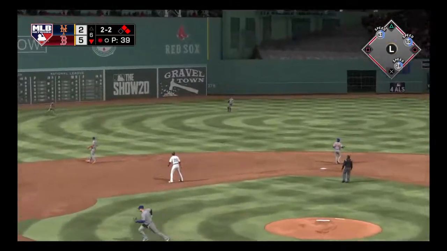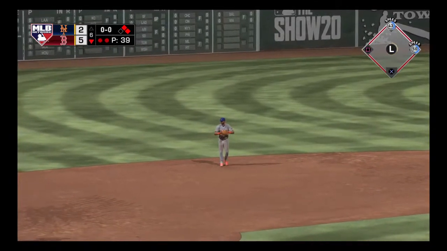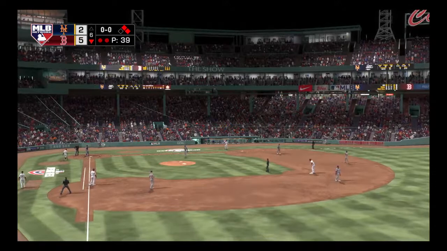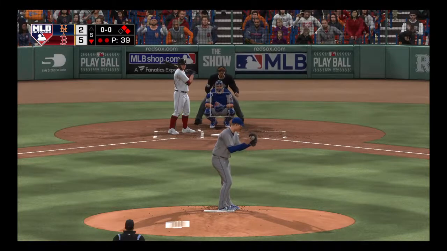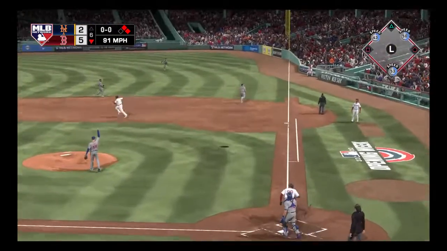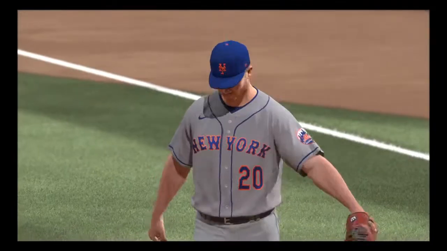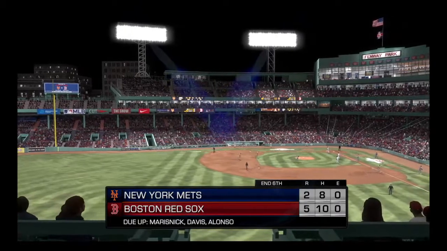High fly ball out to straightaway center. Marisnick is there. 2 gone. The center fielder, number 99, Alex Verdugo. So now to the plate, Alex Verdugo. Popped him up. Alonso has a play. And the inning is over. Red Sox settle for just the 1. 7th inning coming up. It's the Red Sox 5 and the Mets 2.